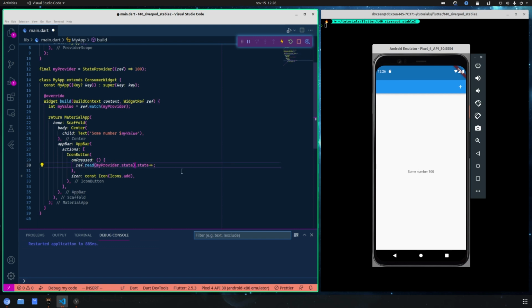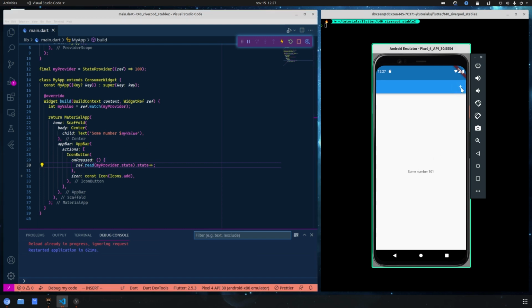One of the reasons is that, for example, if you try to reset the state of your provider with ref.read, it keeps the old state. Instead, with ref.watch, it creates a new state. So if we restart now and press our button, we can see our changes.